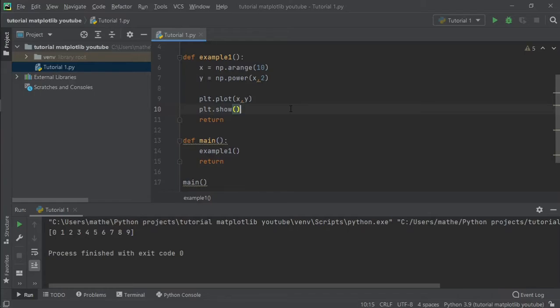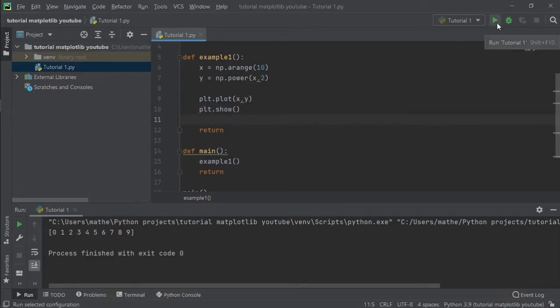It's important to clarify that this kind of syntax is very similar to MATLAB. This is intentional and is to make it easier for people who know MATLAB to learn about matplotlib.